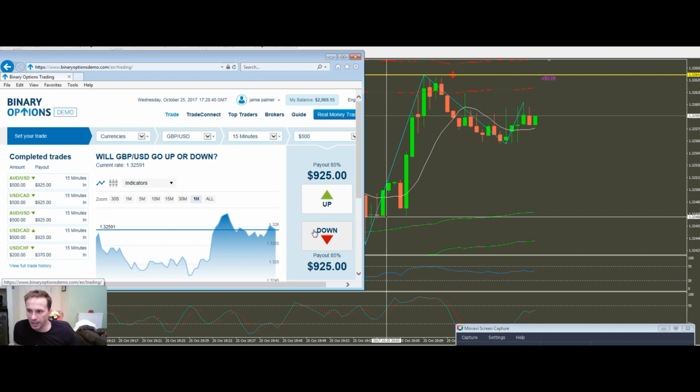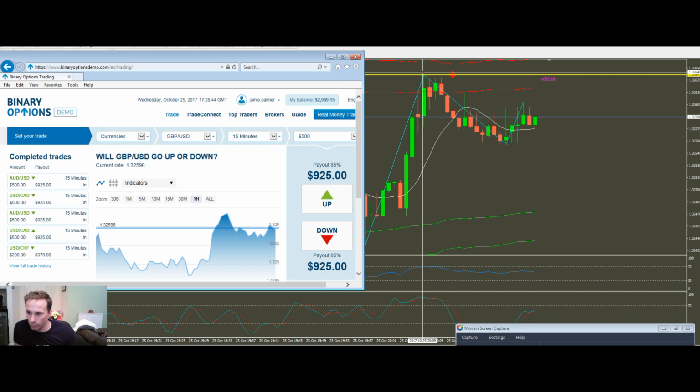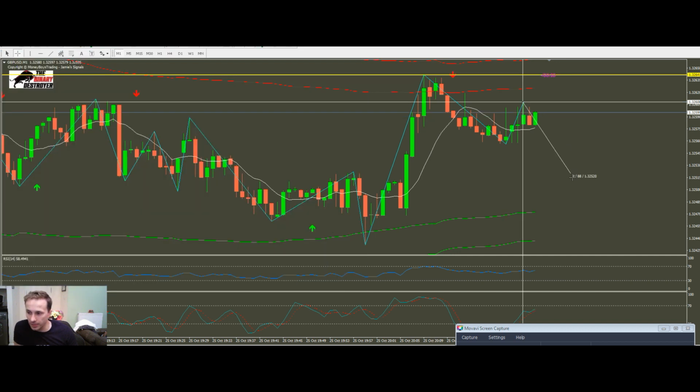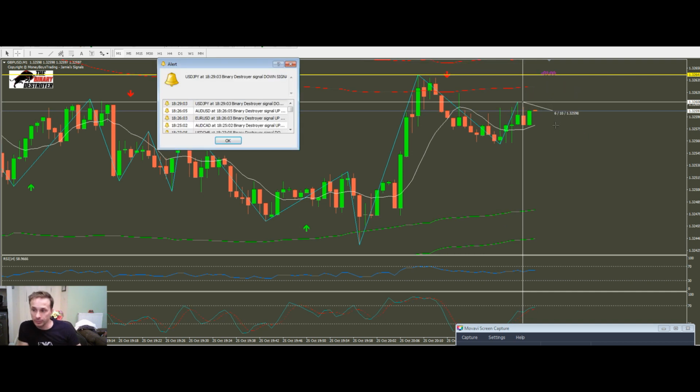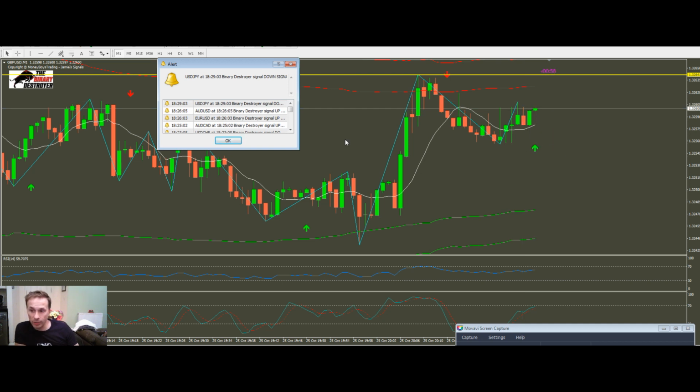What can I see is happening? Can you see what I mean about the price being pulled down? We've got a pullback, and hopefully that price is going to shoot off down here somewhere. That is what I'd like it to do. If it carries on going up, I might leave the trade. But if it carries on shooting down, you see here now we've got a signal arrow going up.